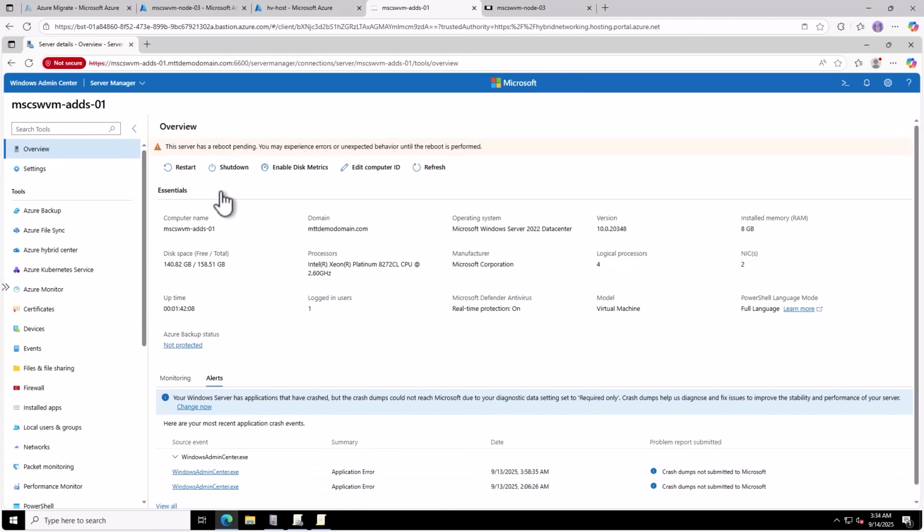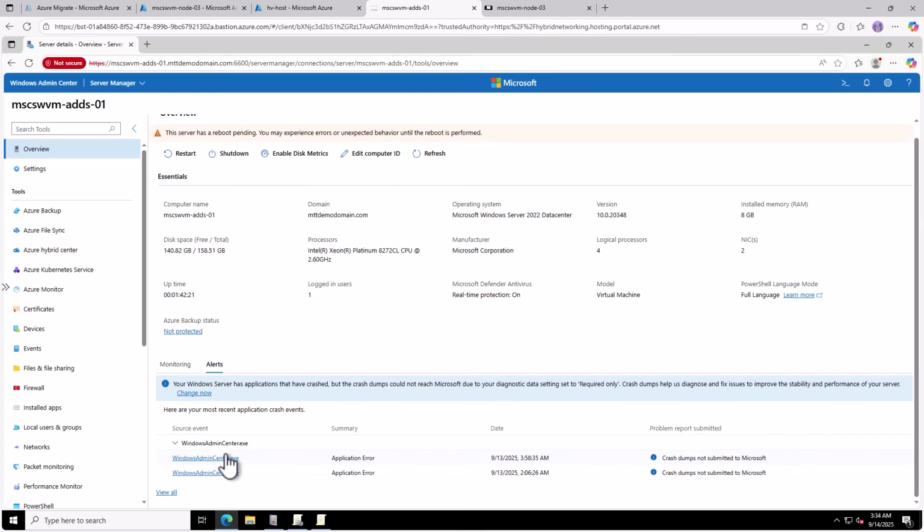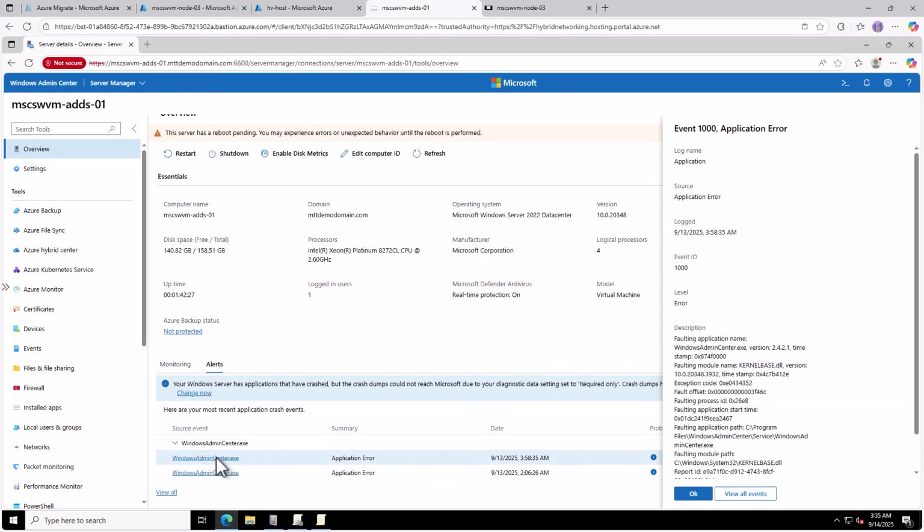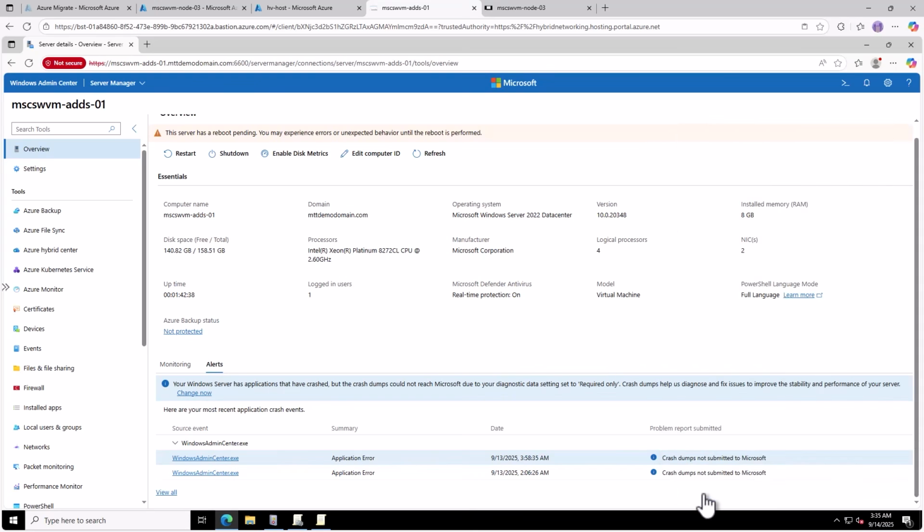So pretty similar to what I mentioned in the standalone performance monitor or reliability. You could basically read all that information from here. Like it's generating a view of alerts, and interestingly enough, in this case, it's an application error from Admin Center, but it's just because my servers are not running long enough, or I'm just shutting them down. And that's where every now and then it's not doing a proper shutdown and generating the error messages. But it's pretty easy to use.